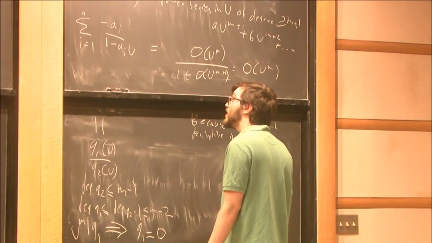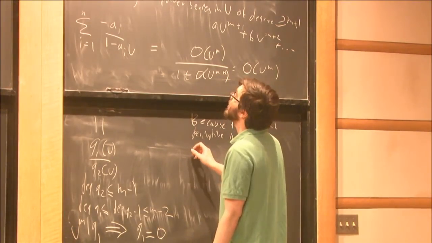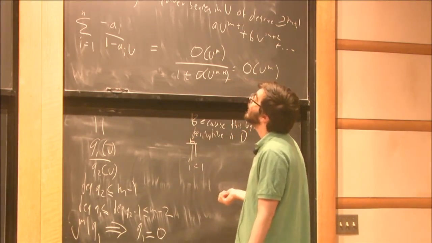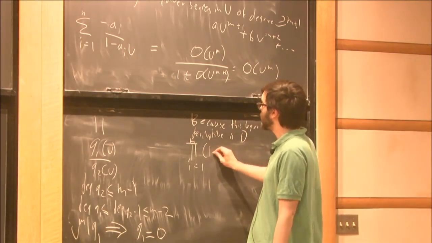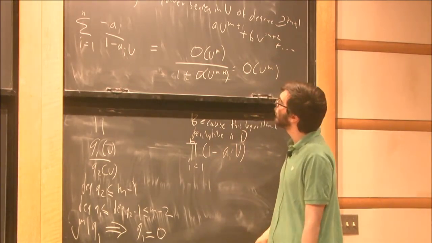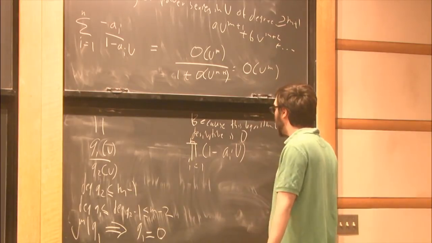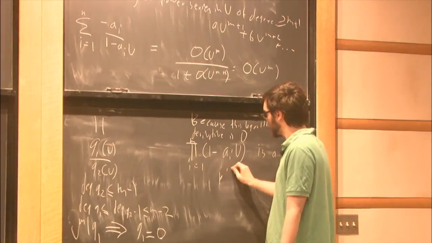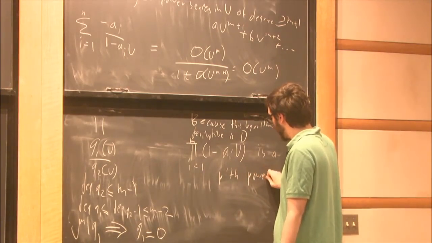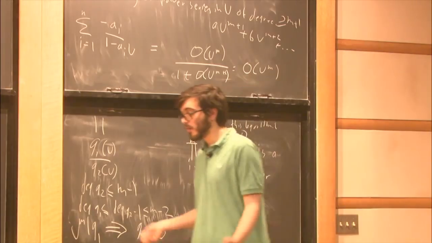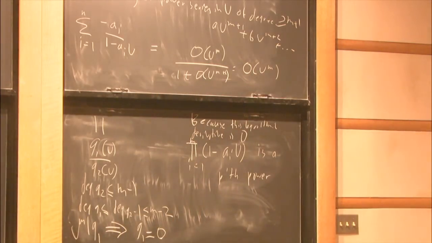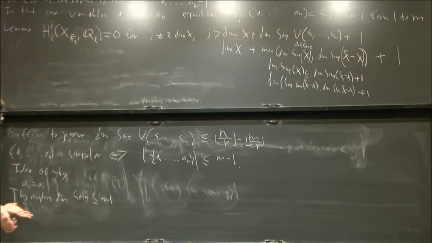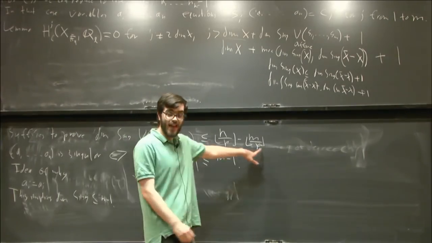Because the logarithmic derivative is 0, that implies this product, i equals 1 to m. So if we're going to carry this to 0, by integration, this product would just have to equal 1, or I guess a constant. But we're not in characteristic 0, so it merely has to be a pth power. So only the coefficients of powers of u that are divisible by p vanish. Now, how many powers of u that are divisible by p lie between n and m? It's exactly this.